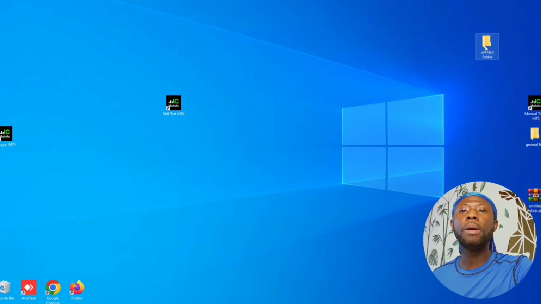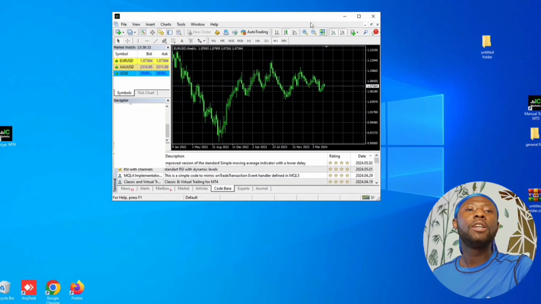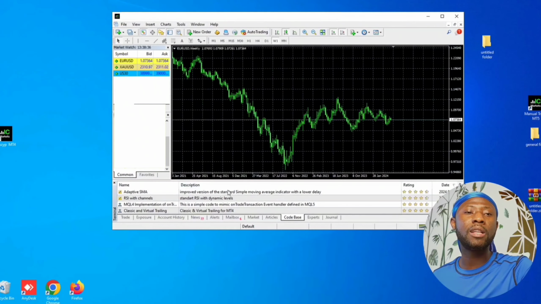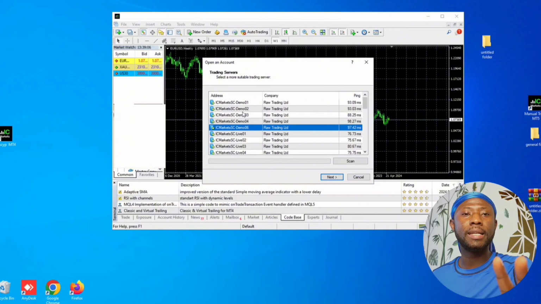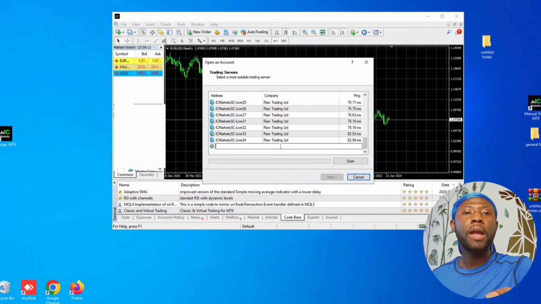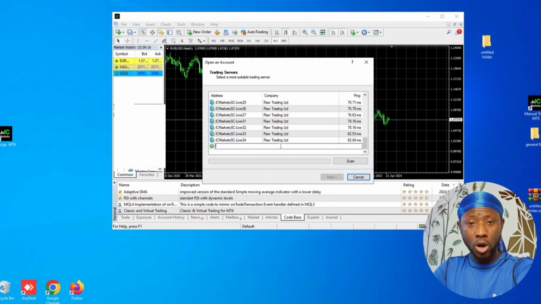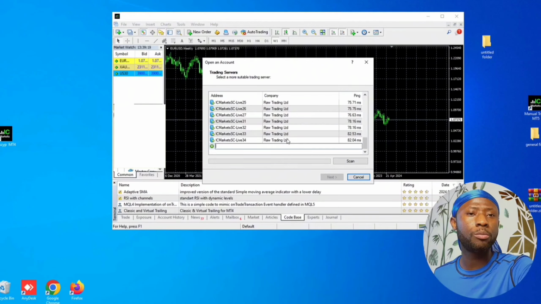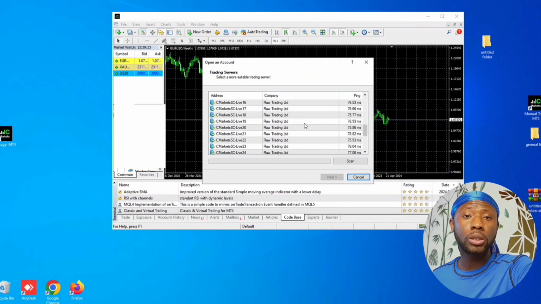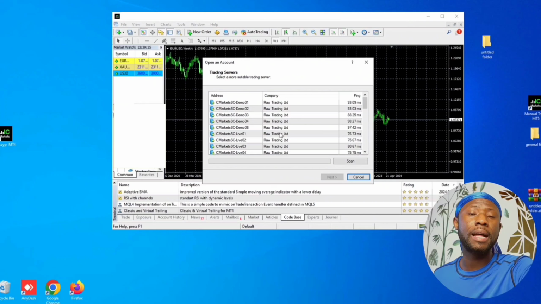Now remember we have our robots in here. Your MetaTrader will open for you like this, not exactly like this, because this one I'm already logged in with an account. When it opens for you, they will first show you something like this. Then you have to come down here and put in the server of your broker. So you put the broker's server name. Then it will load every server that your broker has.